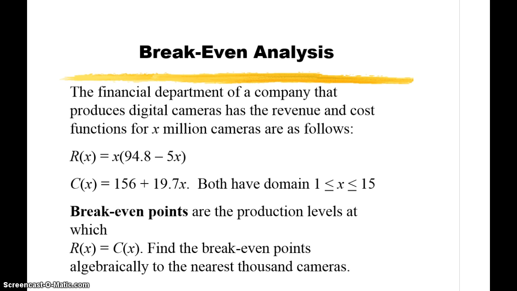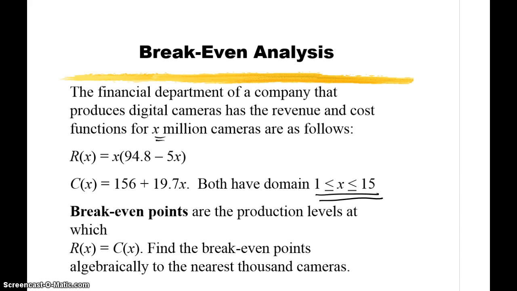Let's take a look at one more example. This is another break-even analysis problem. It says the financial department of a company that produces digital cameras has the following revenue and cost functions for x million cameras. The revenue and the cost are given, and the domain we're told is between 1 and 15 for both.